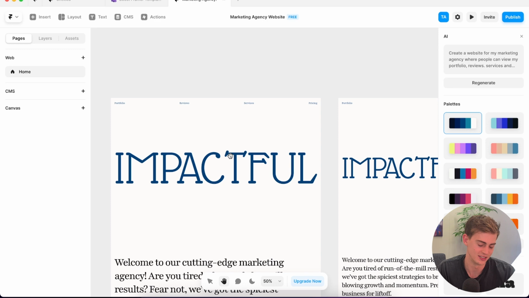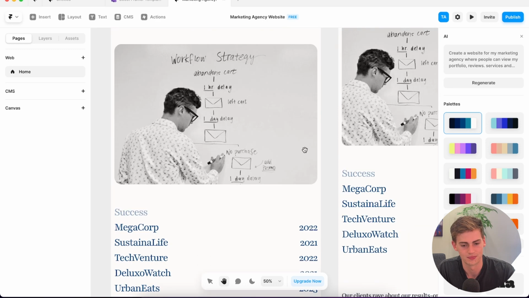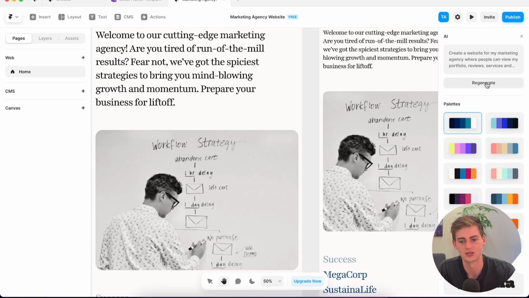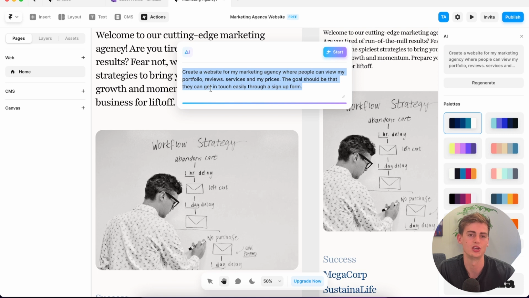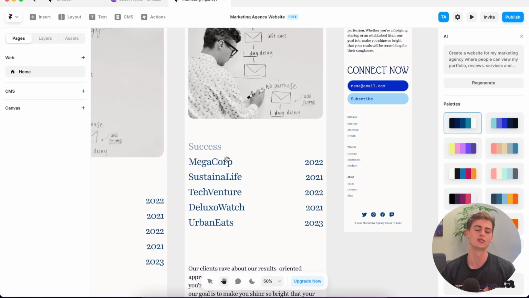Let me tell you, I don't think it looks really good. Let's say if you don't like it, you can always click on regenerate and you can change your prompt a little bit to make it better. But overall, you can take some inspiration from it. I don't think this will end up as your main website, but you can use it as a first look or a first draft in order to create your own website.